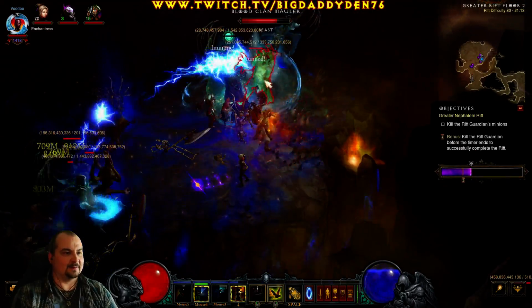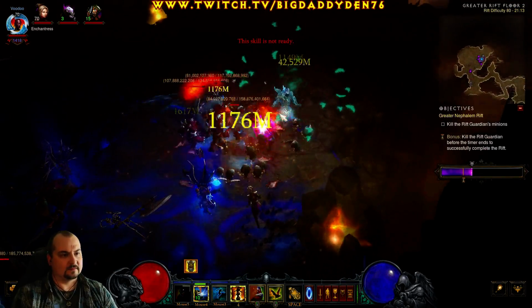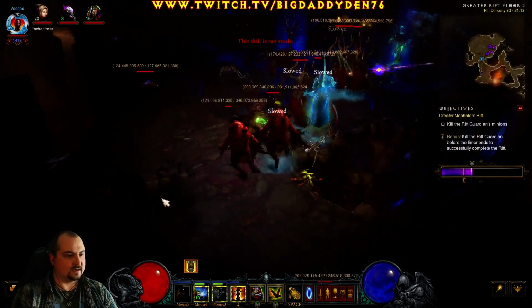Fortunately, these mobs are kiting elite packs. I hate these ones. You really want melee packs, man. Melee packs for the win. Right, it's just this guy here now.